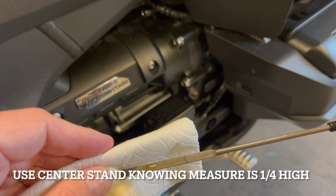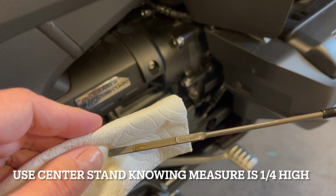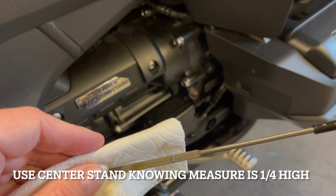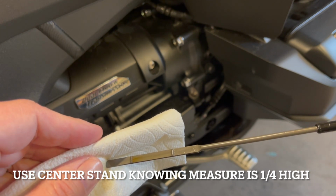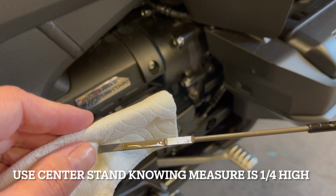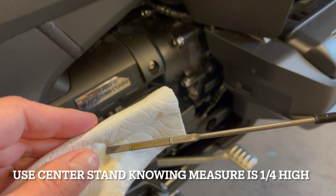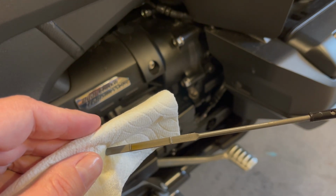If you just want to see how much oil you have, do some mental math to say, okay, center stand means it's going to be a little over. Or if you're riding with a buddy, you could have them stand on one side of the bike and hold it up, a two-man job. You just don't want to drop this bike, 847-pound curb weight. But definitely not on the side stand.